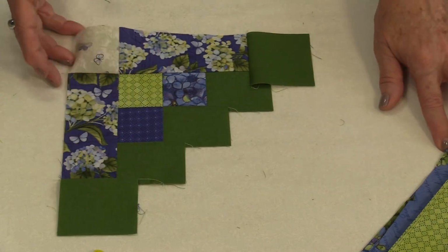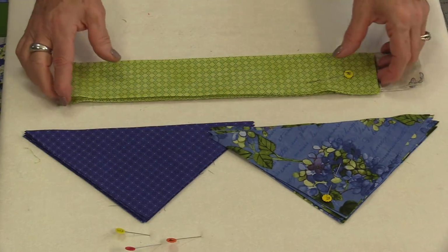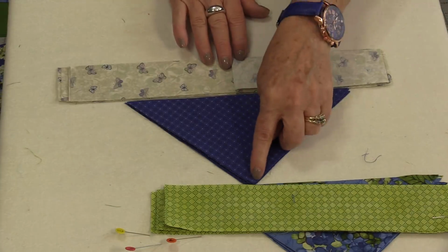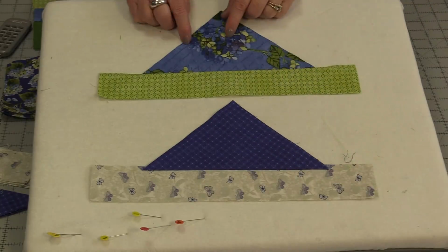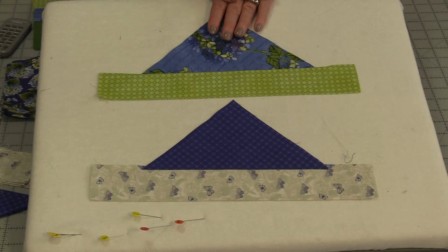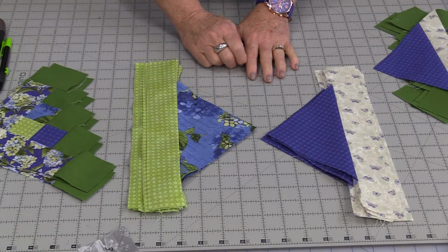Put these aside. We need to put G and H together. 8 in each color. We need to sew these 2 units together. We need to find the center of that long piece and match it with that point. We'll have 8 units of each. One stack, press the seam going in one direction. The other stack, press the seam going up. We have 16 of these little hat units, 8 of each color.